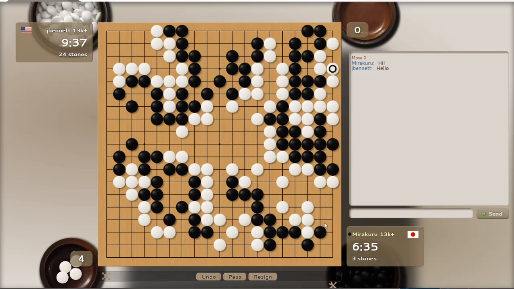Where do I have good ko threats? I can maybe get something out of the corner with the ko threat here, right? I go here and he ignores it, and I can play here. Oh, he can play here. He doesn't have to take the ko. He can play there. Ah, yeah, that's the way to play it. True. Okay, so let's play elsewhere. I give up.